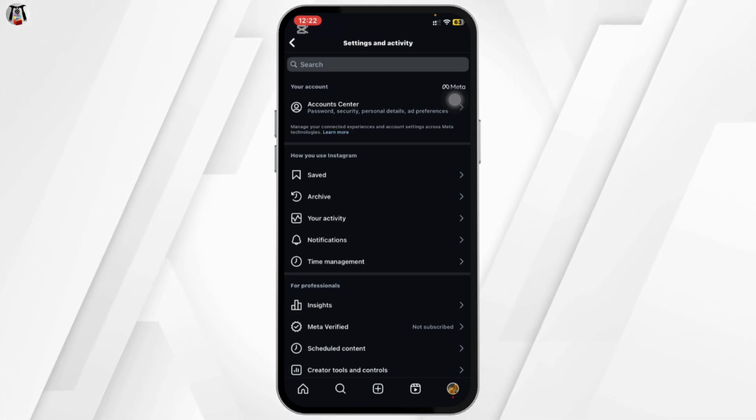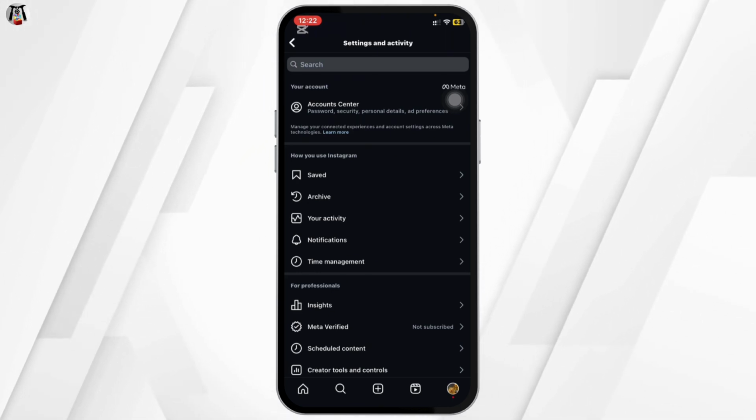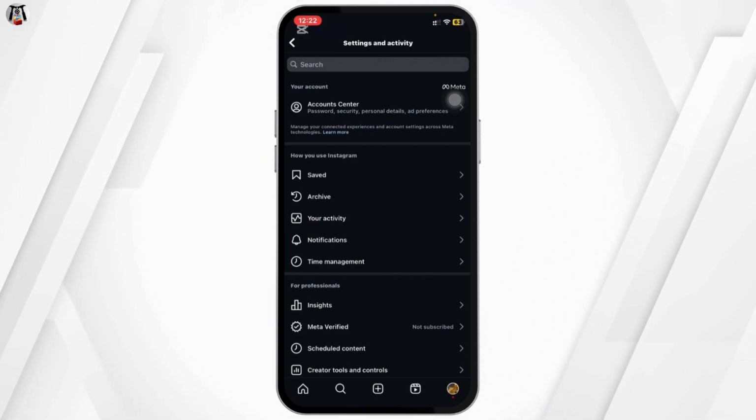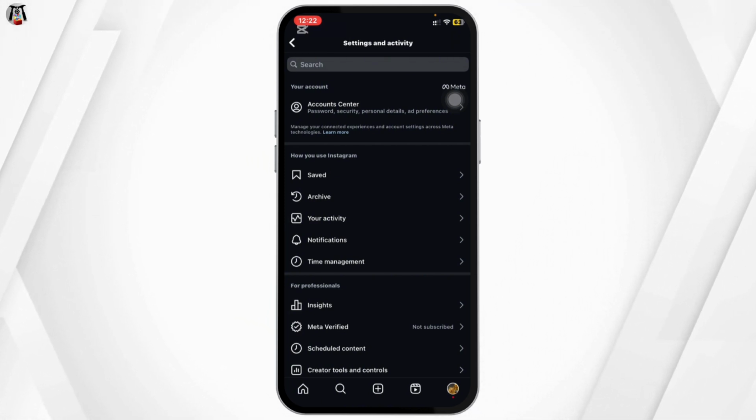Instagram is doing a slow and staged rollout, so even though we don't have it right now, it should show up for more users soon. Keep checking regularly and don't forget to keep your app up to date.